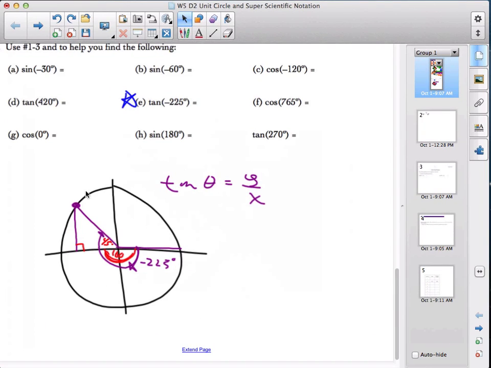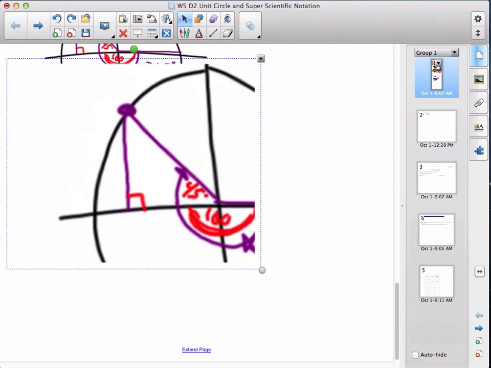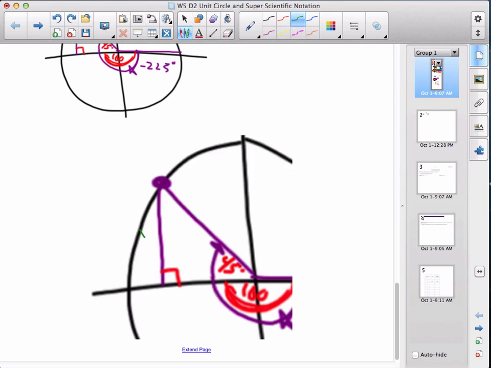Why is it useful to have that piece? Because then you know the side ratios of a 45-45-90, or half square. We know it's a half square, and so this would be x and x and x root 2. But how does that help us actually find this point, x comma y?